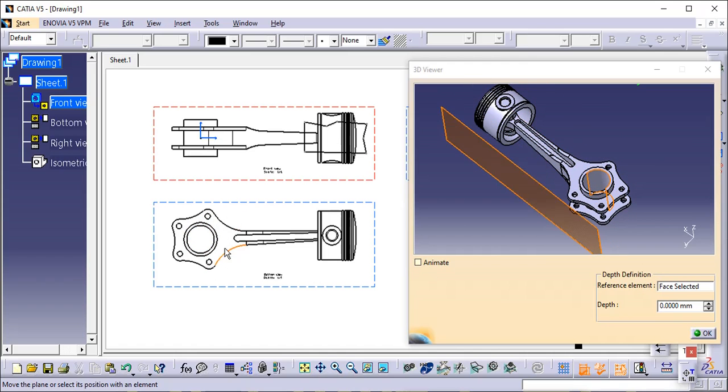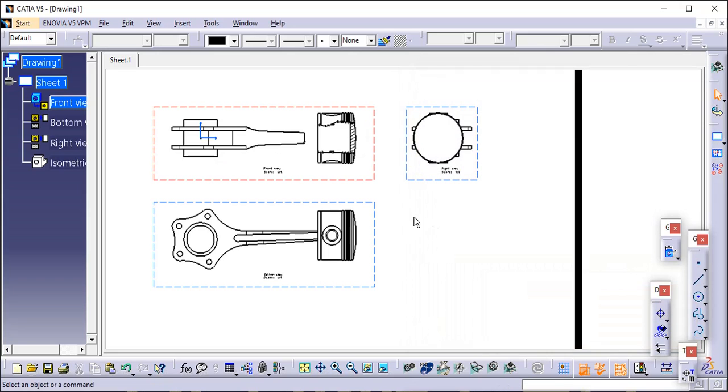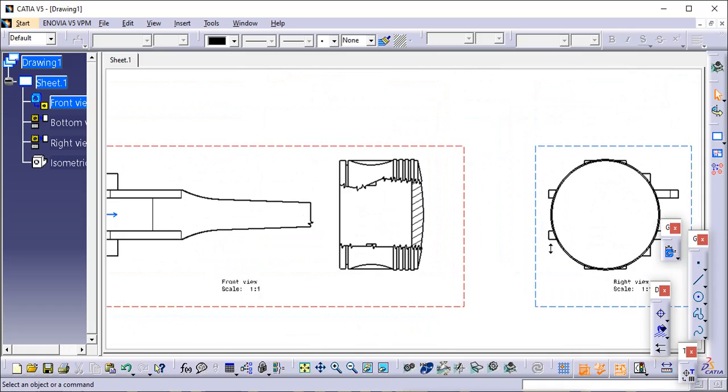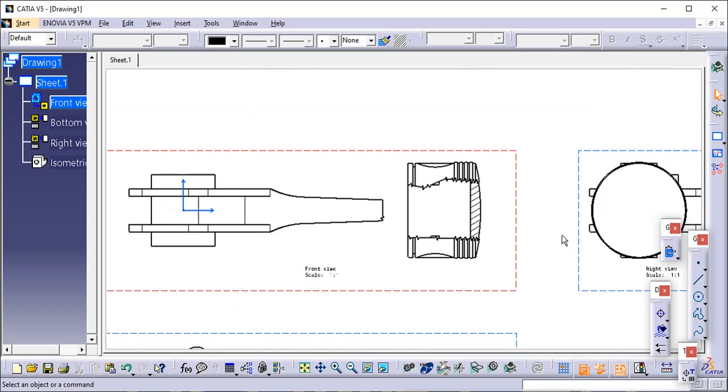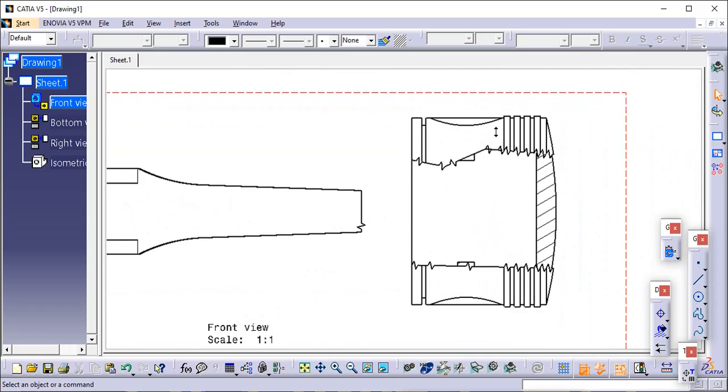While you are moving on this, you can see the sectioning plane is also moving. If you mention the depth value, you need to mention the value with respect to that reference, so at that distance you can view the sectioning. For example, let's click OK. This is how the sectioning is done here.